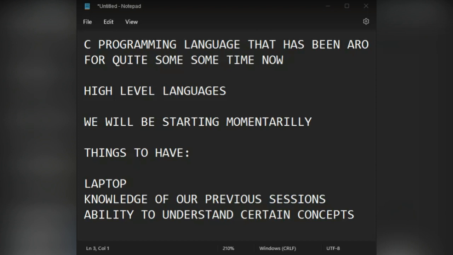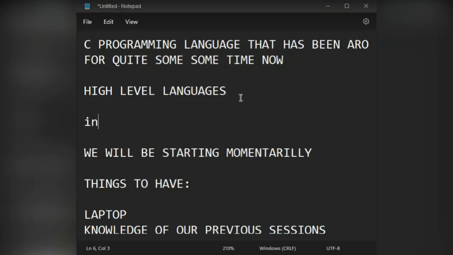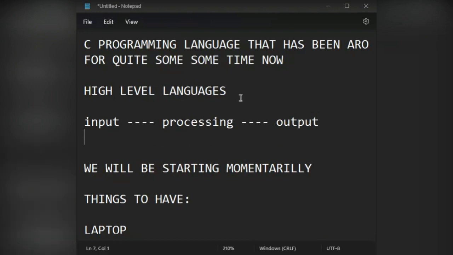So basically, we have our inputs, then we have our processing, and then we have our output. In this case, the input is the code we type. The processing is compiling. And then the output is our information.